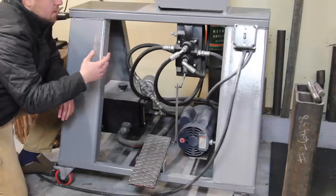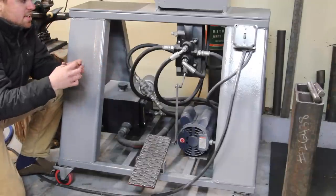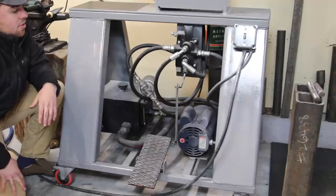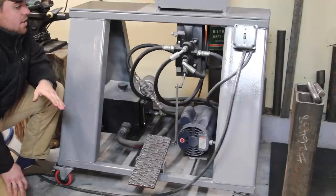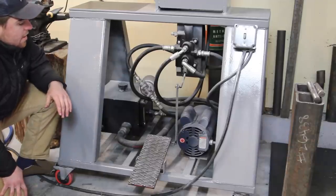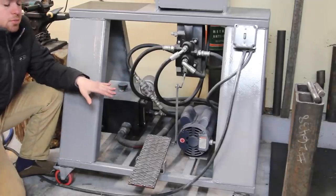But the threads on the cylinder are not tapered, and there's a gasket at the end, so I didn't know that, and I had to get special fittings at a hydraulic hose shop. But other than that, everything else worked out pretty much the way I thought it would. And this is all stuff that I reused from my old press.